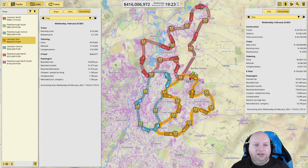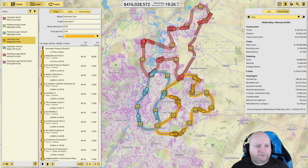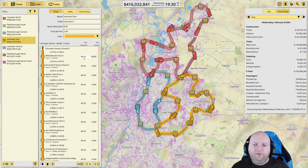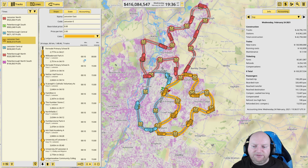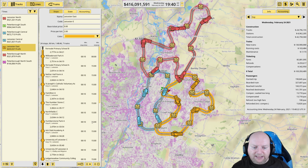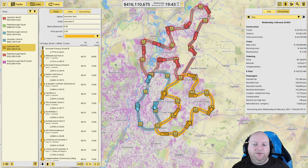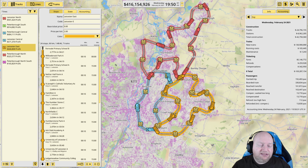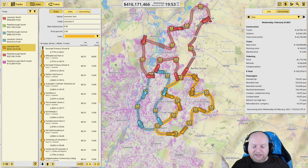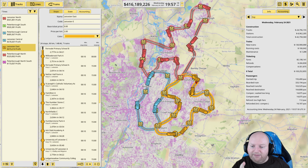That could work. Yeah, if we were to set a min wait time of like 1 minute for each train, and then once we spread out a little bit, we can increase that. We can put the actual time delay in. That actually might work better, because then there's only 1 minute delay between trains rather than like 10 seconds, but not have to wait 15 minutes for each train to get moving. That might be a better way of doing it in the future.